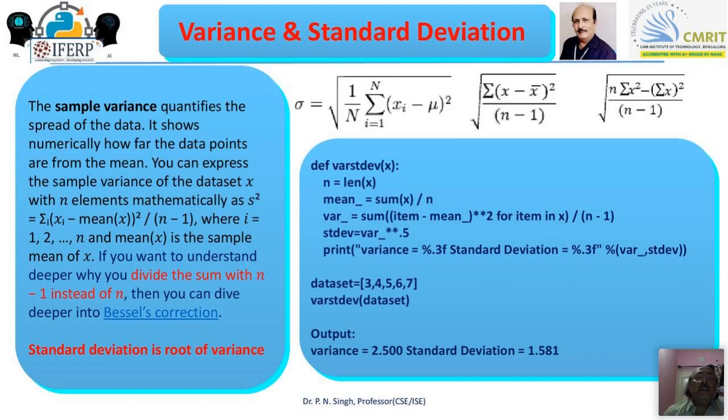The mathematician has given this formula, with this symbol for the standard deviation. The sum is divided by n, and the loop runs from 1 to n. All the individual data items minus the mean of the data are squared. Finally, the sum of all those is divided by n and we find the square root. If you do not take the square root, it is the variance only, because the standard deviation is the square root of the variance. Here both n and n minus 1 are given, and both formulas are correct. N minus 1 is given by Bessel's correction.